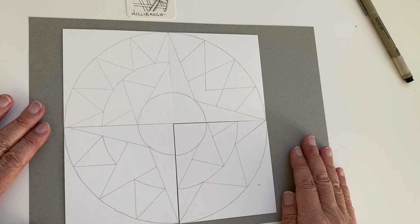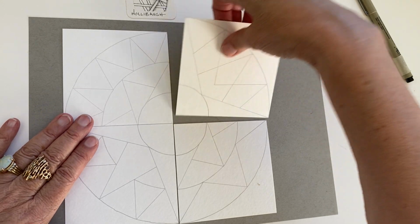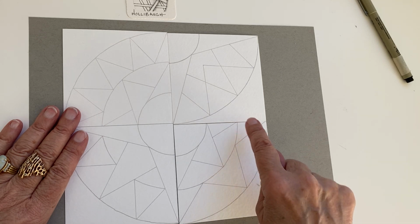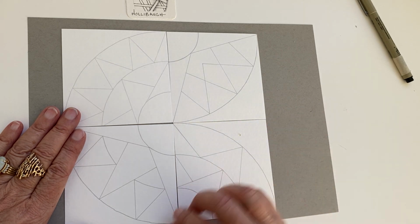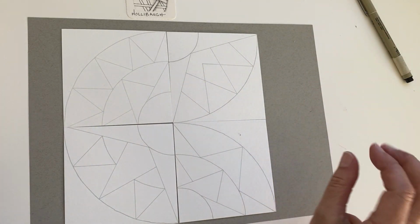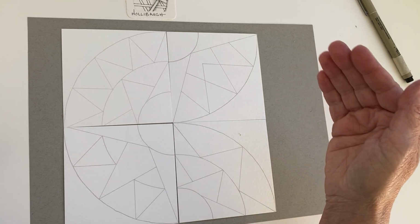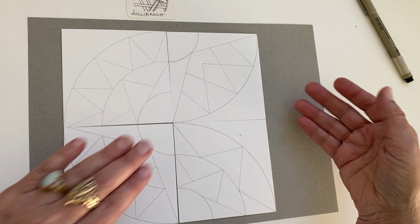And then here's the next thing I invite you to do, is to actually take one of the tiles. This is the beauty of the tiles and why I made them: if you take a tile and rotate it 90 degrees, then you still have this string or line that continues around, and that's really curious and kind of fun. And if you do another tile, it does the same thing. So now you have a different path. There's something else to look at. So what this does is invites some play with Zentangle, but it also provides a structure for you to draw your patterns and know that it's all going to come out just the way that you will be happy with.